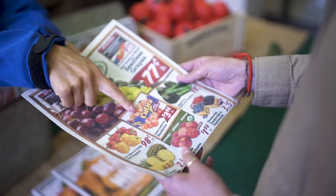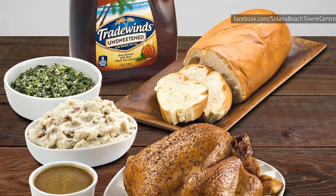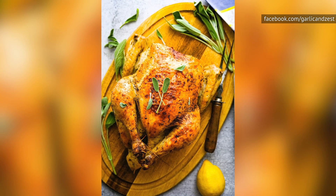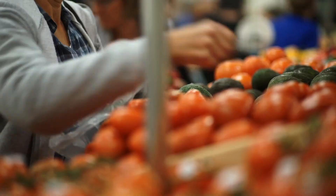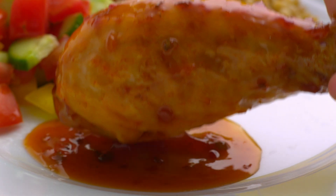Sprouts Farmer's Market's rotisserie chickens have a freshness that can't be beat. Maybe it's their humanely-raised chicken that is antibiotic-free and hormone-free. Maybe they just know how to lock in the freshness during the cooking process. Regardless of the cause, the result can be tasted in every bite. While Sprouts Farmer's Market has a handful of flavors, the two that are head and shoulders above the rest are the herb-seasoned roasted chicken and the unseasoned roasted chicken. The herb flavoring is immaculate in the former, while the latter is perfect if you simply want your chicken to taste like chicken, or if you're using the meat in another recipe without any added flavoring.